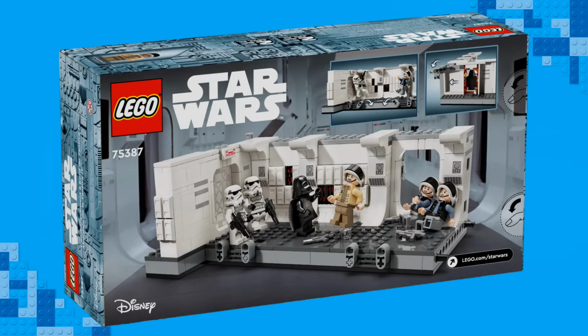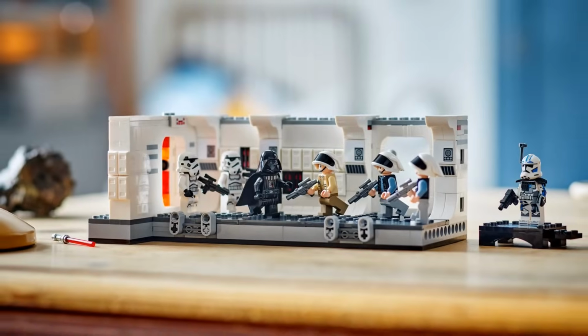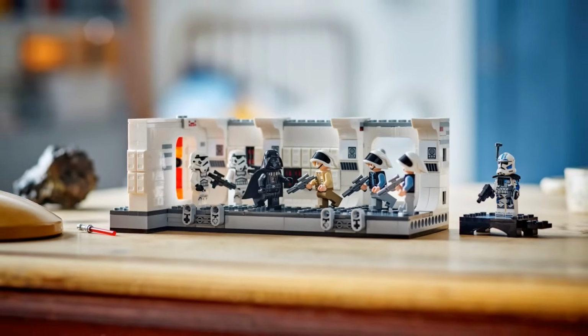It harkens more to the Dark Trooper Attack than it does to, say, the final duel on the Death Star diorama. That said, this new diorama is about twice the size and twice the minifigure count of the previous Dark Trooper Attack diorama. It's the same idea in principle, but fleshed out and given a meatier development, just feeling more like a chunky thing that an older fan or a display fan is going to appreciate just as much as someone who wants something to play with.